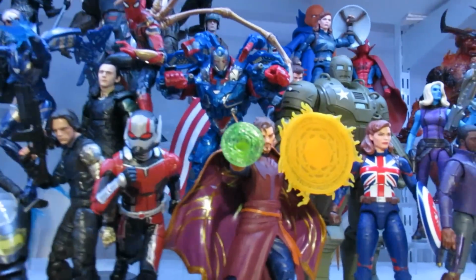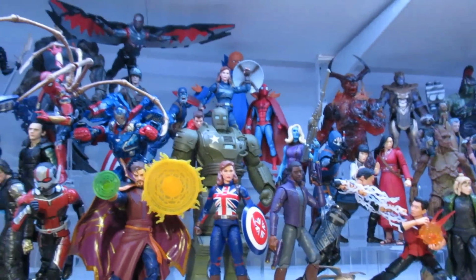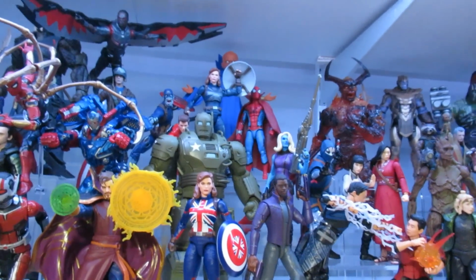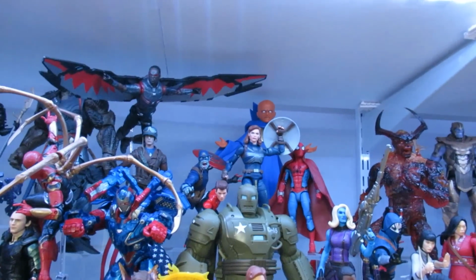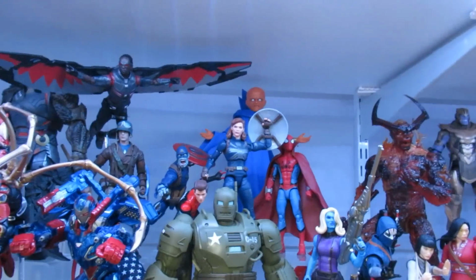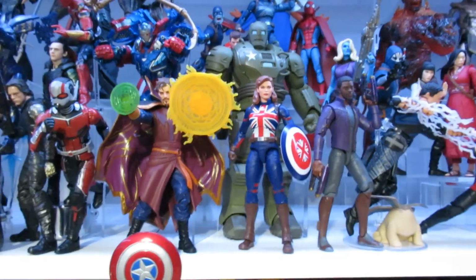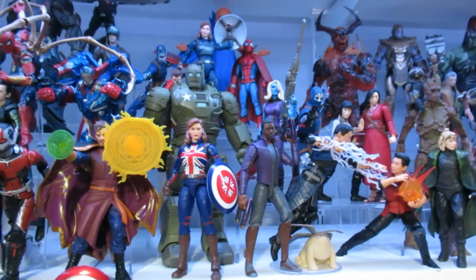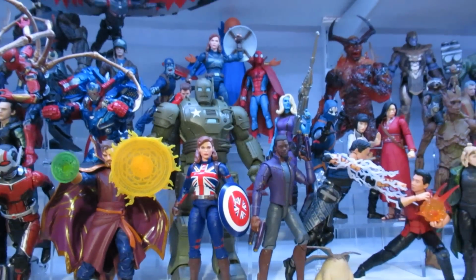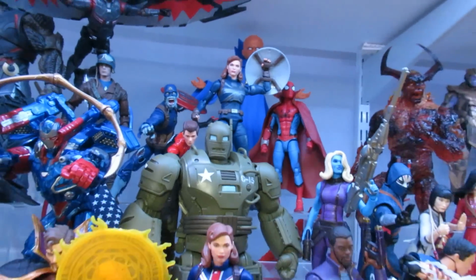And now we're segueing into my What If section, right? What If was, I think, my second favorite from all of the Disney Plus TV shows that we've had so far. I like this one a lot. I loved what it did as far as building into the multiverse and all that stuff, and I loved this animated interpretation that the team went with the characters, so I really do appreciate this. I loved this wave. Hopefully we get an Infinity Ultron, bro. Don't give up on that one. It's probably going to take him 5 years. Oh, and Gamora Thanos. Point is, I loved this show, and I loved the figures that they came out with.